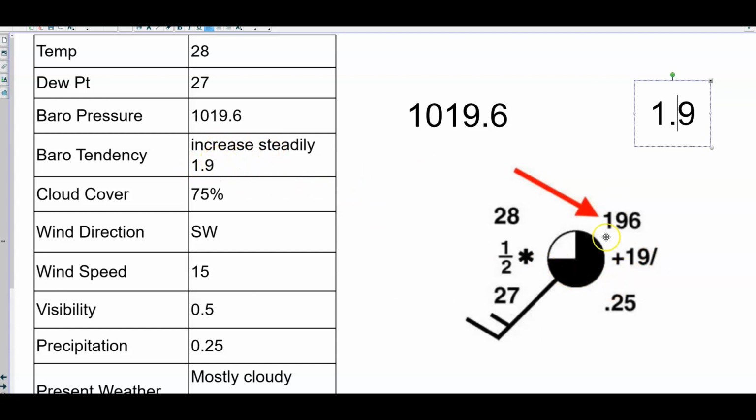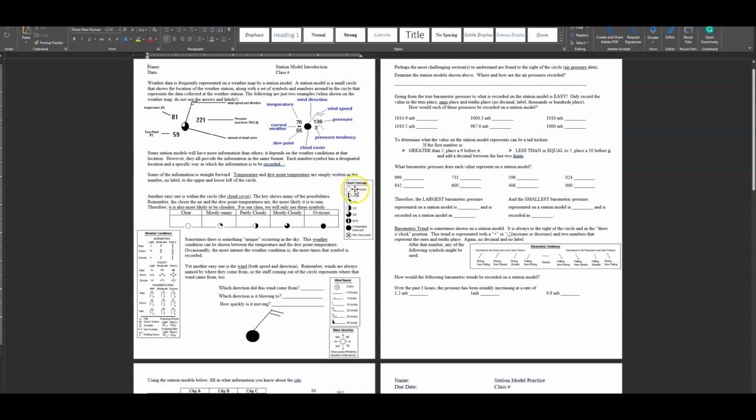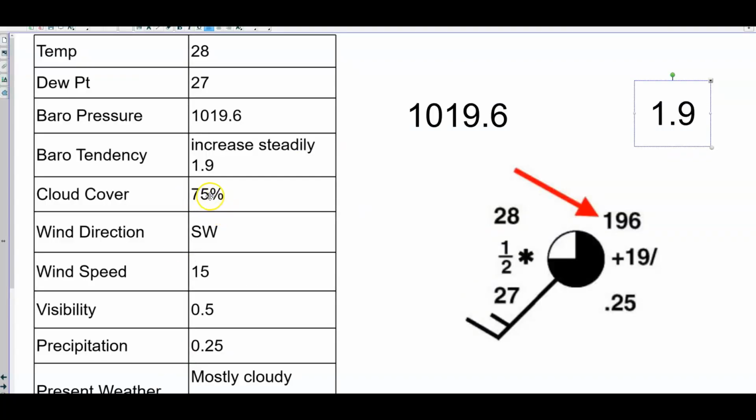All right. Cloud cover comes from the center of the circle. I look at what that symbol means, and then I go here and I look at cloud coverage right here in this sheet, and so I got no clouds, right? And I take the fraction, if there is a fraction, and I convert that into a percentage, right? So 3/4 as a percentage is 75%, which is where I got 75%. Wind direction is southwest, right? I look at this and I say, okay, what direction is this long line actually pointing? And the answer would be it's pointing southwest, as you can see, right?